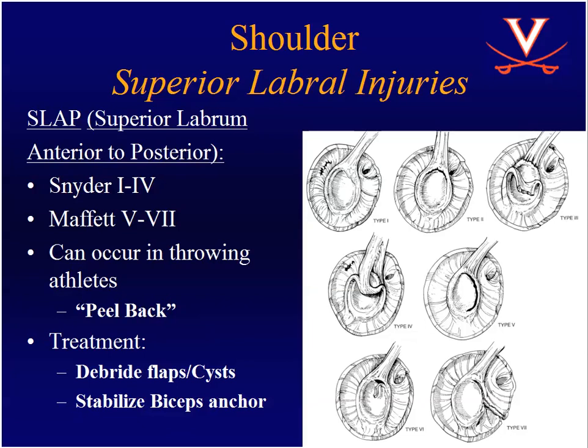The one maneuver you can do in a baseball pitcher if you suspect a posterior SLAP tear is to abduct and externally rotate the arm while you're doing the scope. And if the labrum and posterior labrum peels back, revealing a posterior SLAP tear, then you should fix it. And many authors feel like internal impingement in these pitchers can sometimes be associated with a posterior SLAP tear. And if you're treating a pitcher and you see this, this is a home run, because it's a lot easier to take care of this than it is some of the other internal impingements, which we haven't quite figured out.